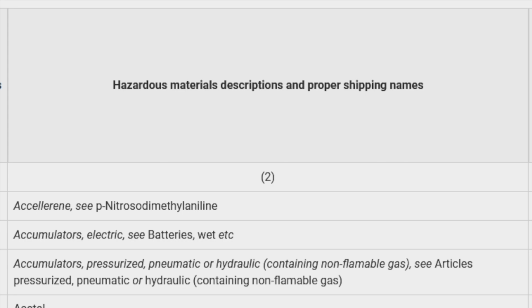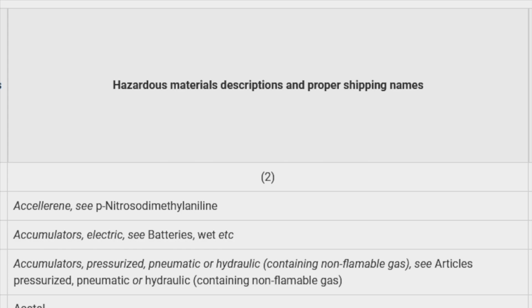You must instead look up the p-nitrodimethane. At some point in the past, you could probably have used acetylene, but not any longer. The proper shipping name must be the same as the hazmat table listing when creating the hazmat shipping paper details. So it's telling you don't use this acetylene. Go ahead and go to p-nitrodimethane in the same table. You would go down and find that in the list, and then it would give you the UN number and all the details. But you can't use what's in italics.